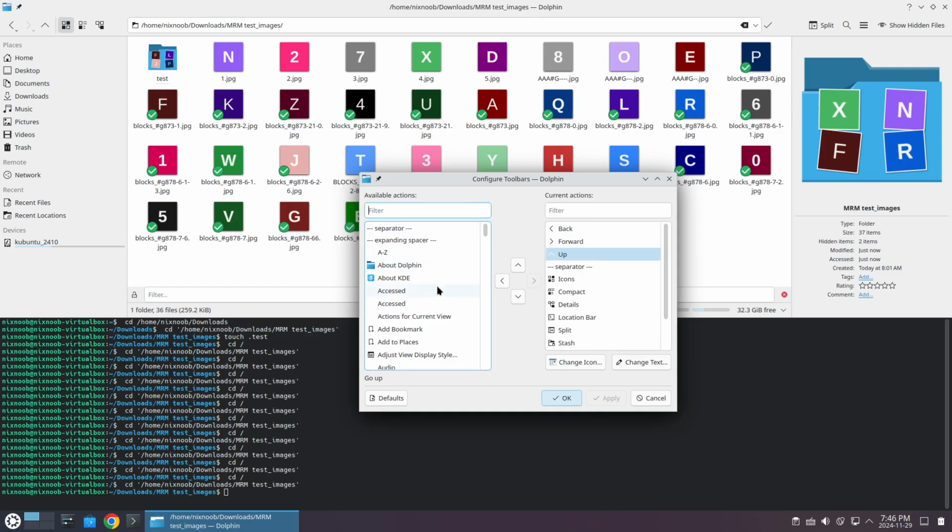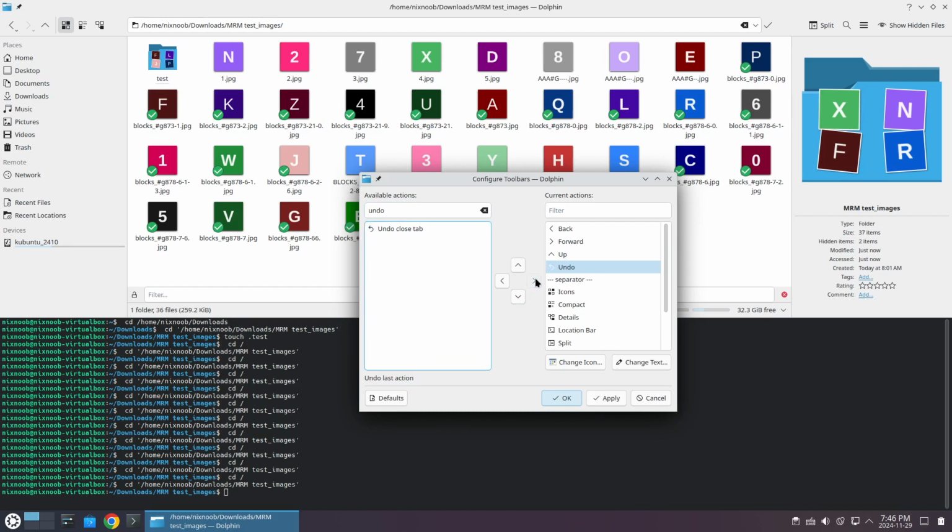So we've got just a ton of options here. We can add more spacers, just lots of stuff. Usually what I like to have, let me just go look at my other system here for a second. I like to go up, and then I like to have undo and refresh. So I'm going to add undo right there.